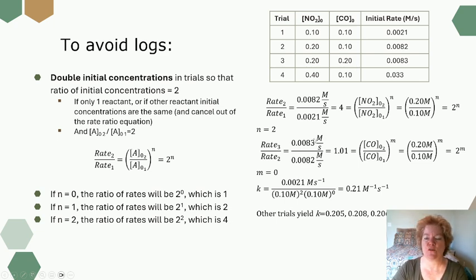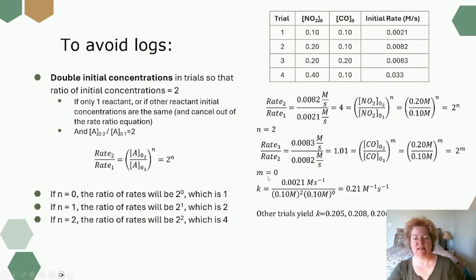Okay, so then I get the ratio of rates. Note that the ratio of rates didn't change. It's 1-ish. I mean, it's 1.01, but let's just call that 1. It's close enough. And the ratio of initial concentrations is 2. So I get the statement that 1 is equal to 2 to the m. Well, then that means m has to be 0, because the only way 2 raised to any power would be 1 is if m is 0.